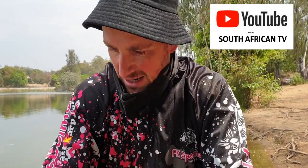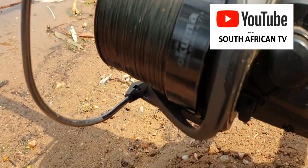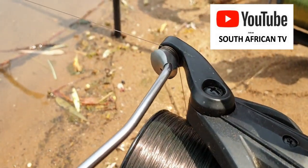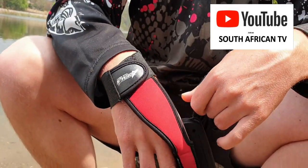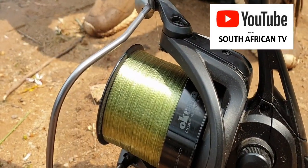Onto my reels — I've got two Akuma 8K reels. One reel is filled with Daewa Hypersense line at 15 pound, and I have got a leader line on it which is 20 pound. The other one is Iron Brown, 18 pound, 0.26 mil in diameter. I've had no problems with the line. On the casting it is a bit risky, but fighting the fish has had no problems with it.